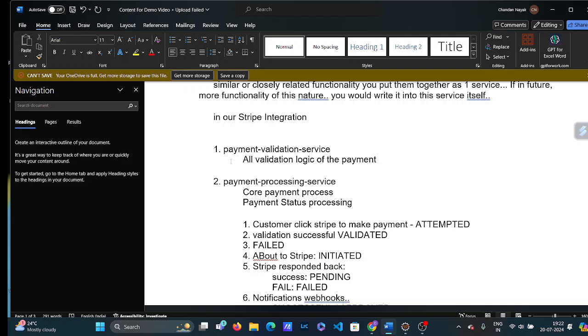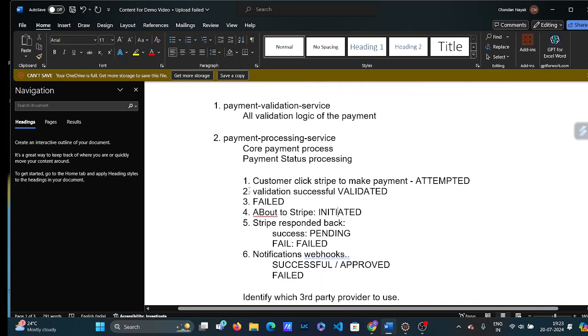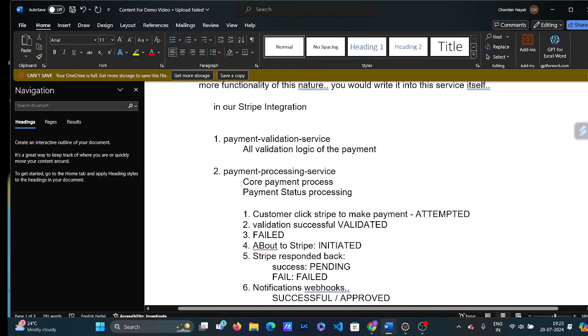In microservice architecture, each service has a separate database associated with it. That service is only aware of that database, and other services are not aware of it. If one service wants to communicate with another service's database, it has to call the other service with the help of a REST API. In this process the microservices architecture will work. Right now we see how the payment validation service will work.